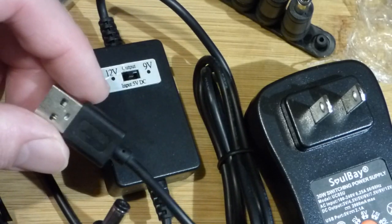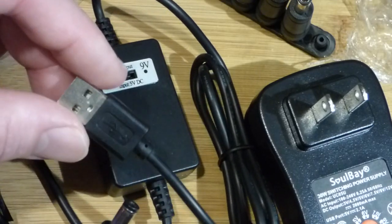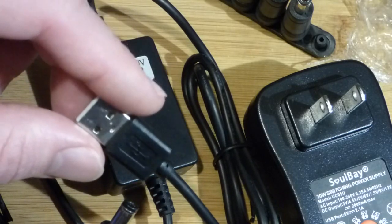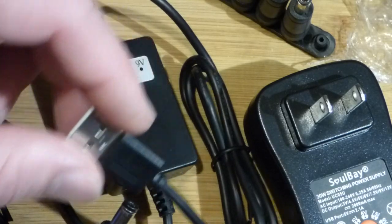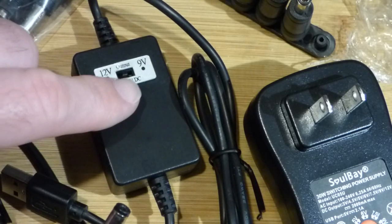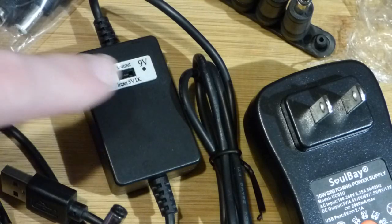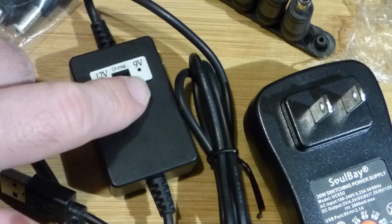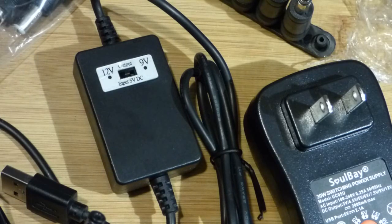I was looking at it today — I think this was 10 bucks, but it should be less than 11. For the input, we've got 5 volts at 2 amps according to the Amazon listing, and the output is 1 amp. But I'm pretty sure that's at 9 volts — and these are maximum values, by the way. You probably shouldn't try to keep it at maximum values all the time. I'm pretty sure that 1 amp is for 9 volts because elsewhere it says 0.7 amps.